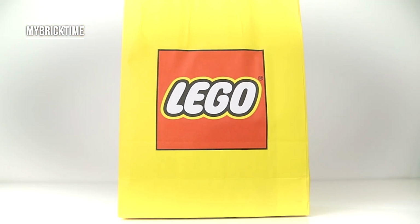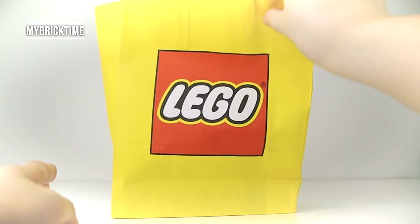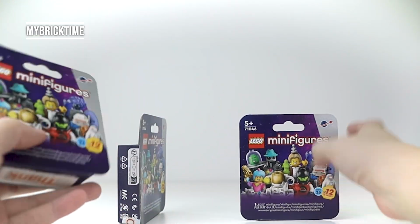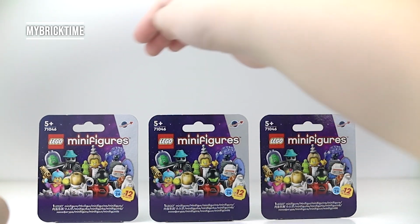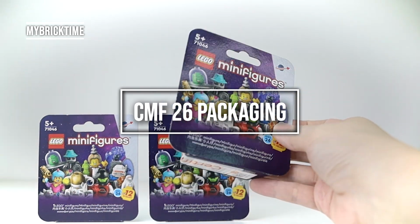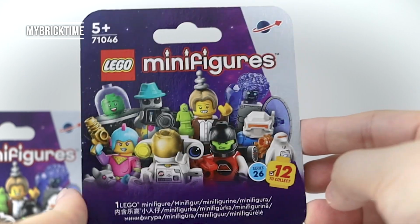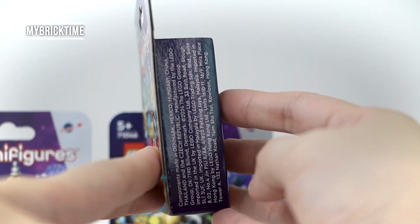So, guess what I got? I got 3 boxes, as I said earlier in this video. Yes, 3 of them. I only managed to get 3 of the one that I want. So, let's take a look at the box, shall we? The packaging is dark purple, bluish purple, with a space design and some silver on it. Very nice, and the character is so, so cute.